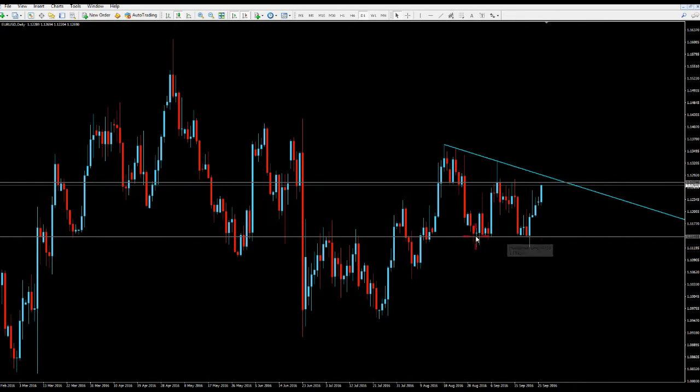And here below we have the supporting line, so the triangle, the flag pattern here, as you can see. If it continues, it will make a flag, and you can see that EURUSD does this often. It moves up or down for that matter, and makes a flag pattern after a breakup. So for example, in this area it broke up, bounced down, and now we will see either a breakup or down. So we're gonna trade accordingly.